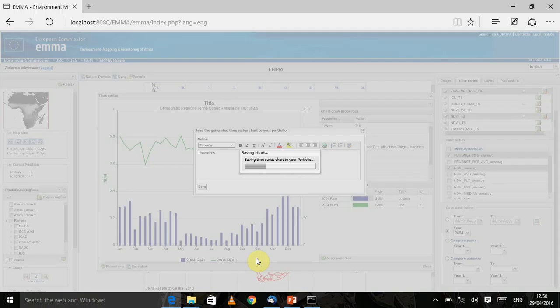So unfortunately, you cannot use that option to save your charts, but there is another way. It's not all lost. As soon as this is done, I'm going to show you another means to save your charts. This is what I was talking about. It always comes back as failed.